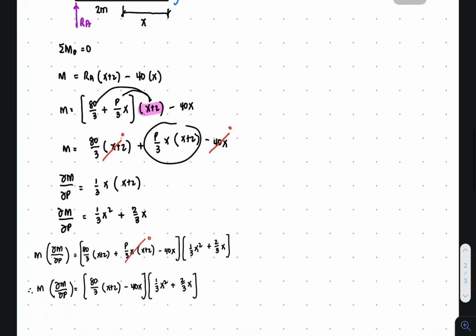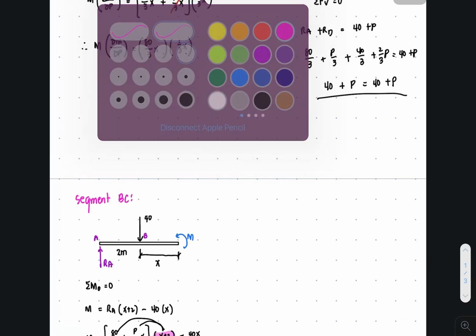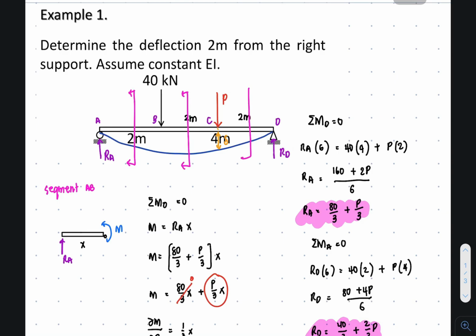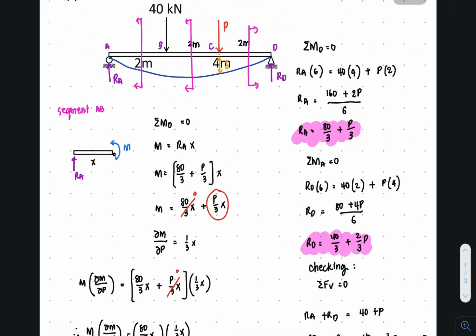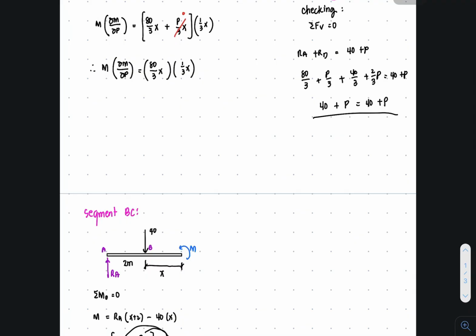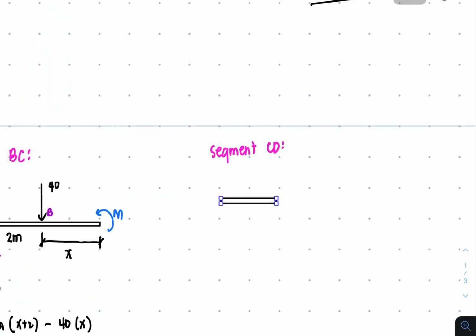Okay. Next, let us proceed with the last segment. For the last segment, it's all up to you whether you're going to cut here and consider that, or, for a simpler figure, it's going to be cutting here and considering the right side. So in that case, I need this type of section, and then I'll place here segment CD. And with this, I can now paste here.